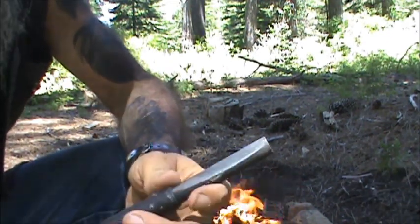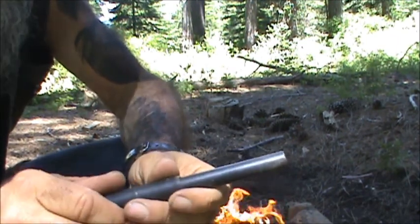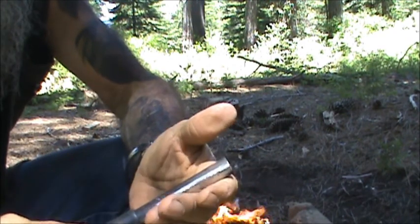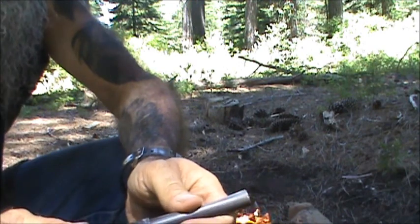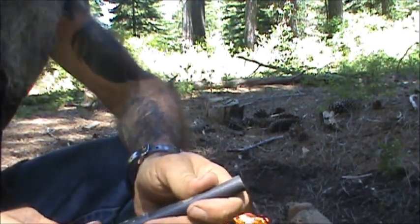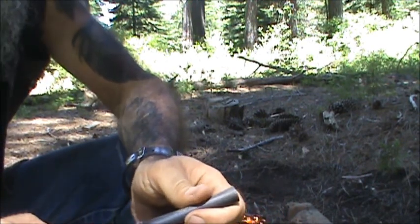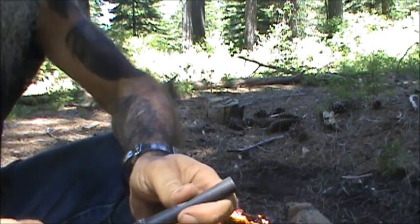I see a lot of people strike a rod and then turn it, and then strike it and turn it. The proper way to use a ferrocerium rod, and you could probably see mine was throwing a lot of sparks with very little effort. There's two reasons for that. Number one, I have a very sharp 90-degree edge on my knife there.